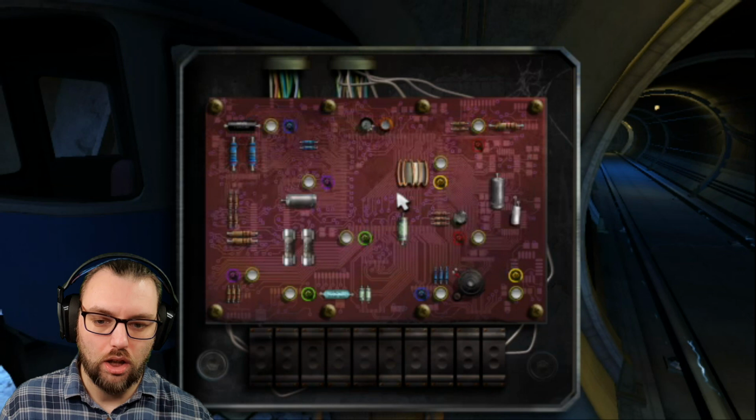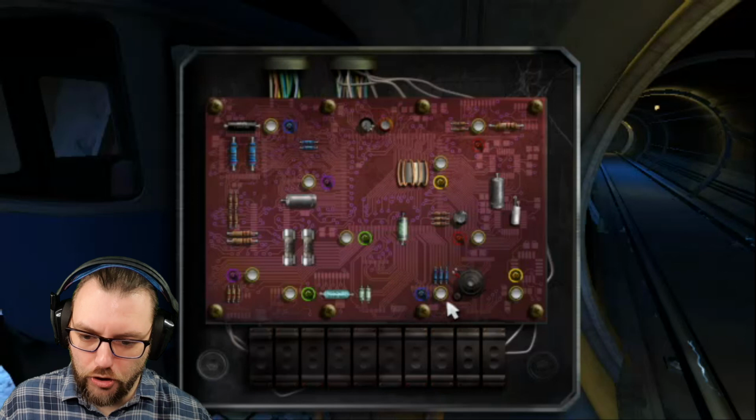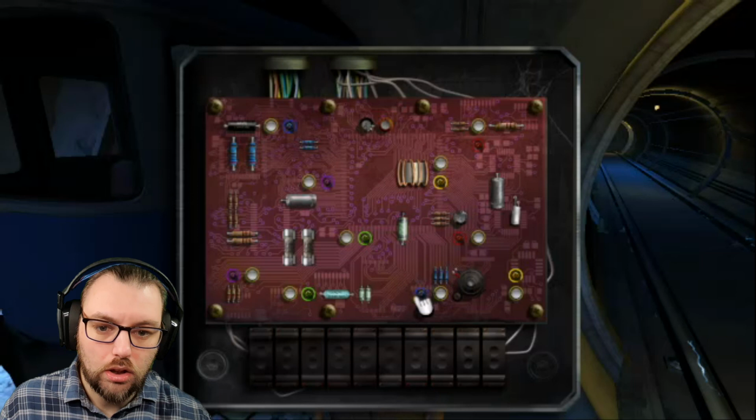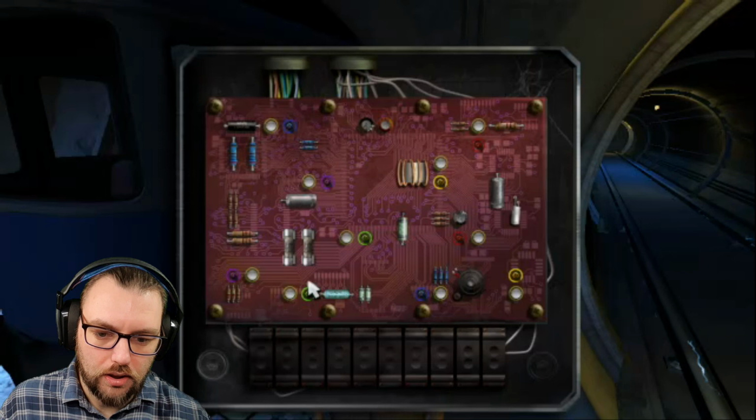Okay, right, what do we got here? Right, so it's a little puzzle. So, all right, so blue, this has got to get down to here, basically. But if I do it like this, you can see that this can't go past. So if I... There we go. Right. So let's think this out logically. All right, so green to green. Let's try that.